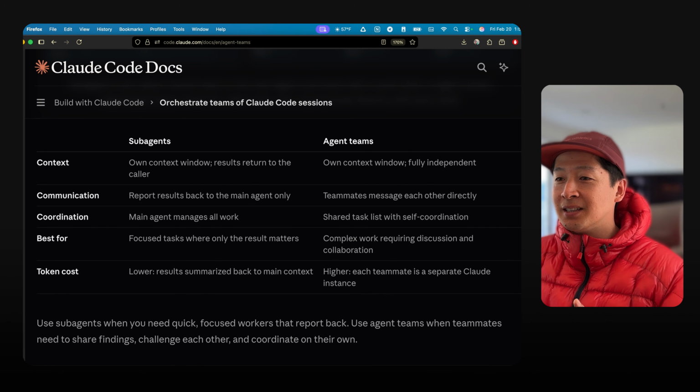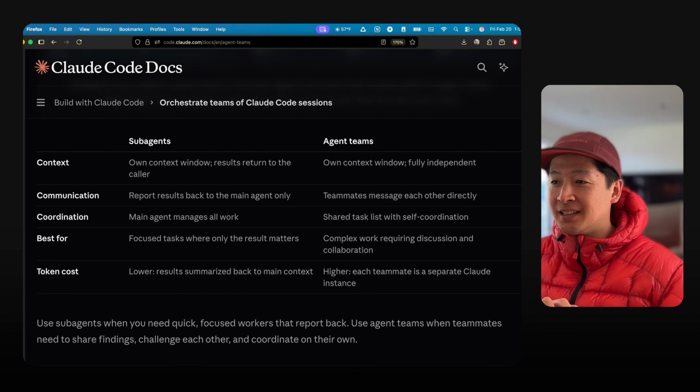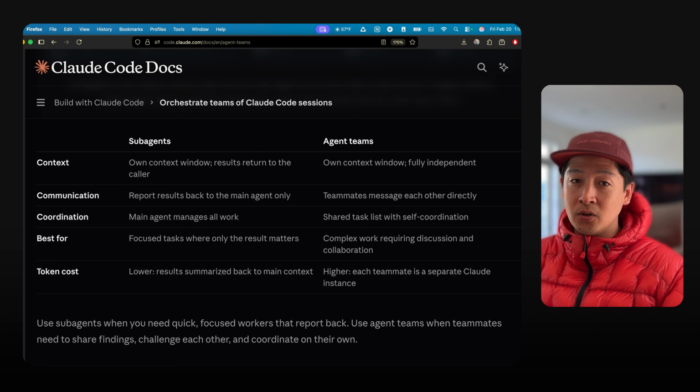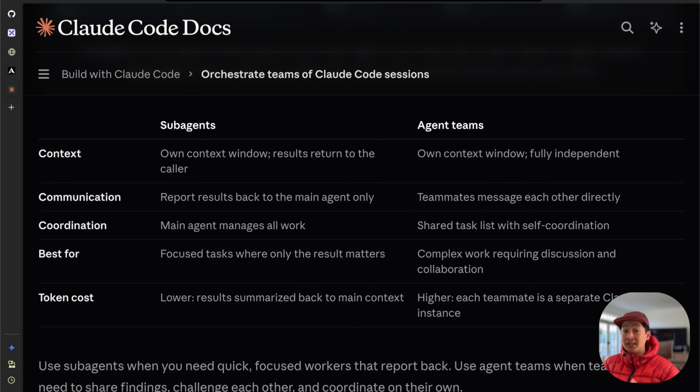It might sound obvious, but the team lead is orchestrating the whole team, right? Defining the tasks, prompting the individual teammates, steering the workflow. And so getting the most out of agent teams is really going to come down to how you design and prompt your team lead. So we'll see how this works in practice, and the skills that I'm going to share with you later on are going to help you optimize your agent team prompts.